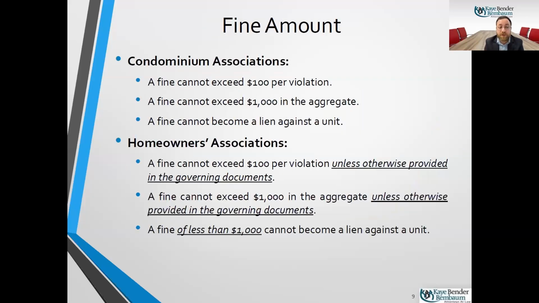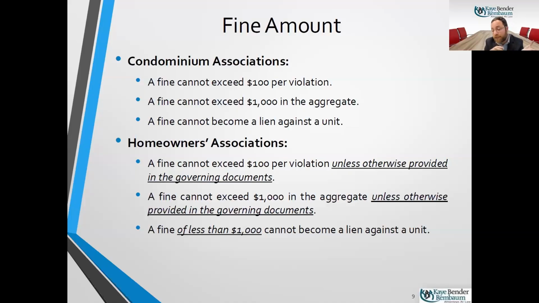Now, for condos, fines cannot exceed $100 per violation, which is generally per day, or $1,000 in the aggregate. So what I mean by this is, let's say with Joe, you've sent him a letter, and let's say Joe has trash or debris. He just did a remodel of his home and he's left debris on his front yard, which is against the rules of the association. Let's say you've observed him keeping that debris on the lot for more than 10 days at $100 per day. That's a $1,000 fine right there.